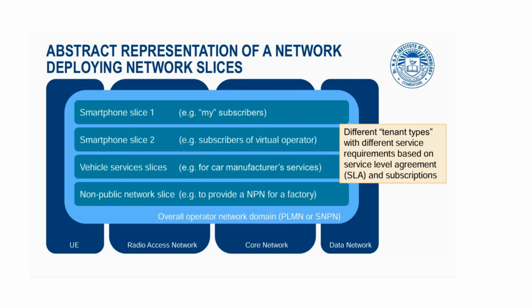In the lower section, the background portion shows that these slices span the entire path from the user equipment, like a smartphone or car system or any end equipment, through the radio access network into the core network and finally reaching the data network. This means each slice is end-to-end and encompasses all necessary components for a specific service without any interruption. So when the network slice has been correctly chosen for a specific service, we'll have an end-to-end connection without any interruptions or interference, and the performance of the network goes very high.